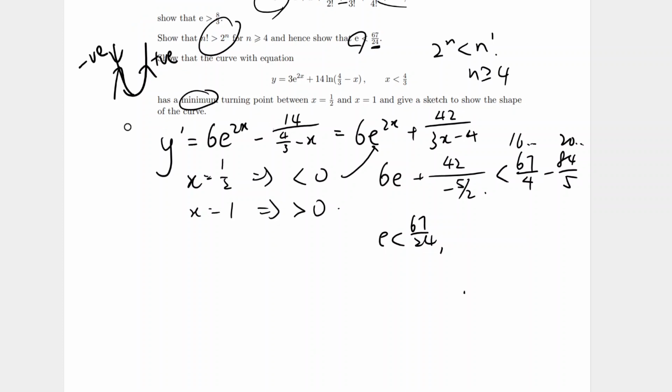Lovely. So how do we do that? So let's think about how the curve looks. First thing is that x is less than 4 over 3, right? Because it can't go over 4 over 3. If it goes over, then the ln has something negative in it, and you're in trouble. So that's no good.